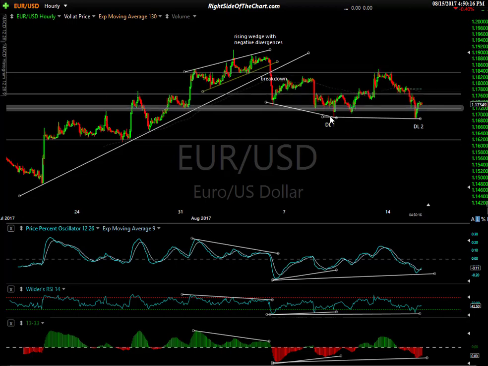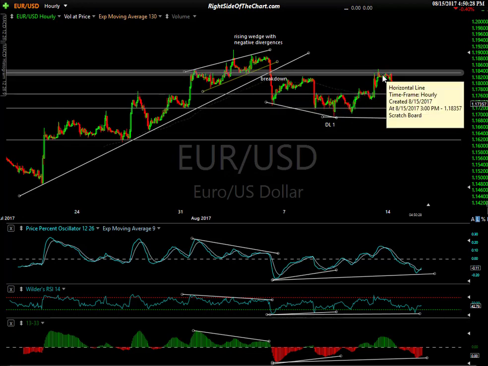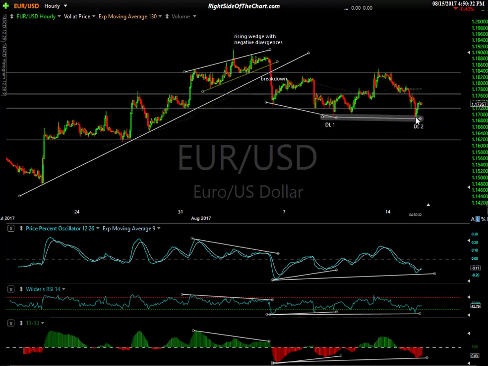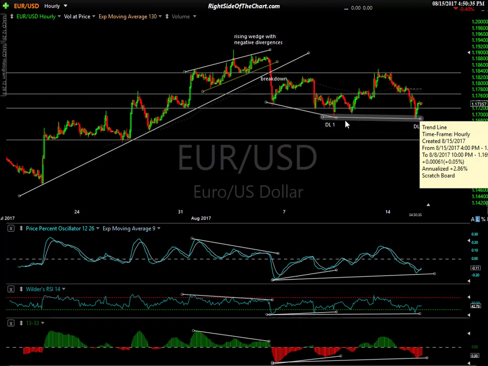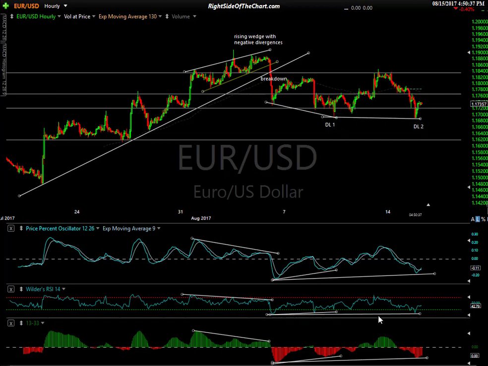It's been an impulsive move higher. We put a divergent low here, and this one looked good because, as I said earlier, I was expecting a shallow pullback due to that breakout in the longer term, the weekly charts. And from there, we did rally in gold, and the miners caught a bid. However, that rally peaked out at that point, went on and took out the lows by a slight amount. Now, all that did is really put in a larger divergent low so far. You can see we've turned back up here. The PPO is now pointing back up. And you can see down below all these, we have positive divergence. So we could go on to rally here.